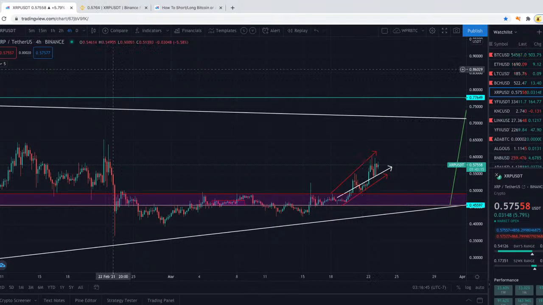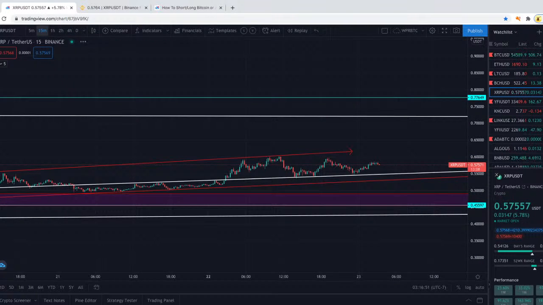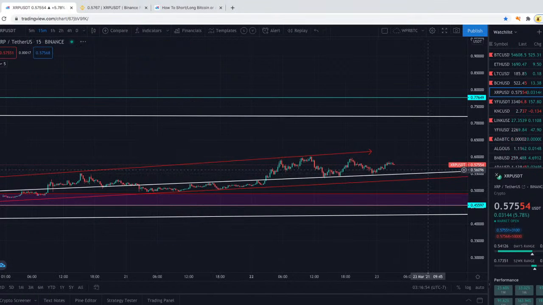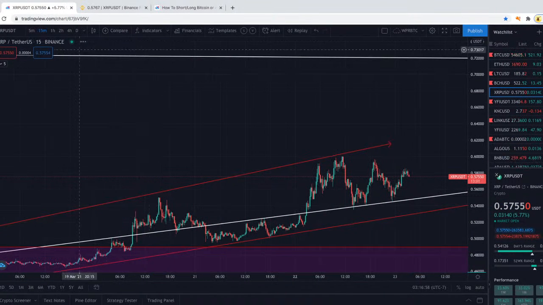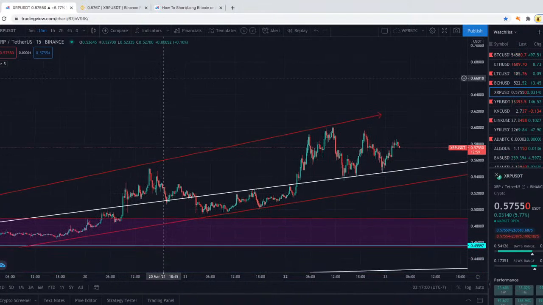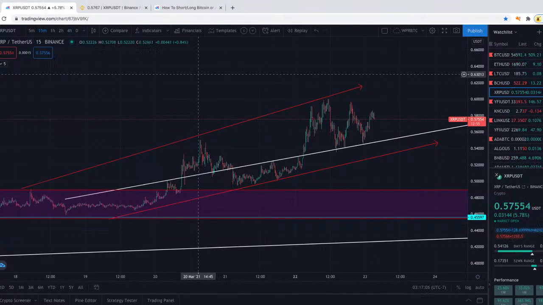XRP, we are going to take a trade on XRP, 4 hours chart, but for my entry, I'm going to look for a sniper entry by waiting on 15 minutes. Like you can see, I've done my drawings, and based on my drawing, it says I have to wait, right?